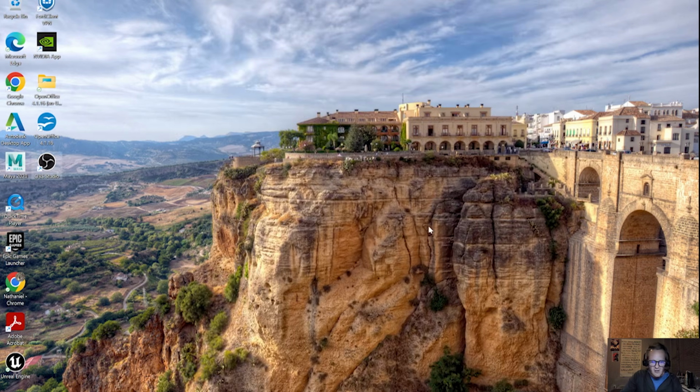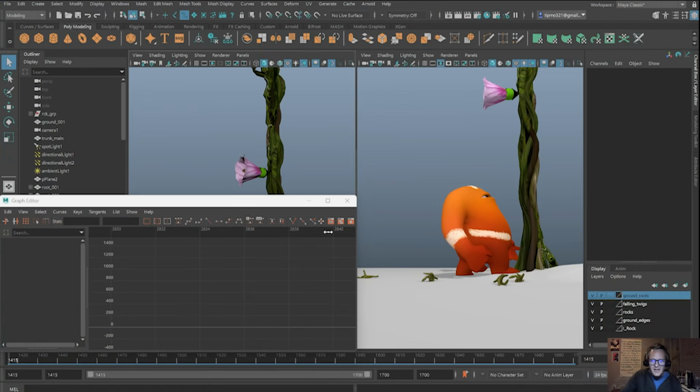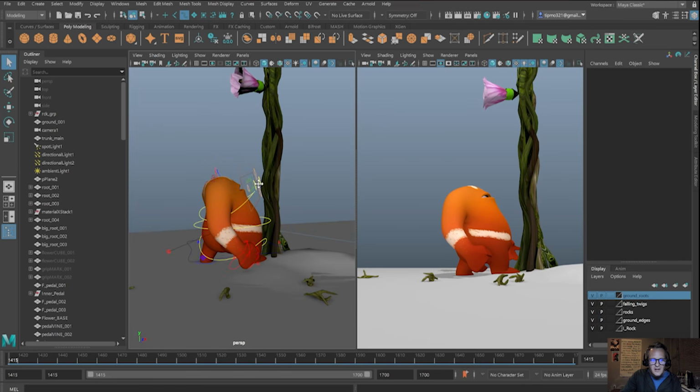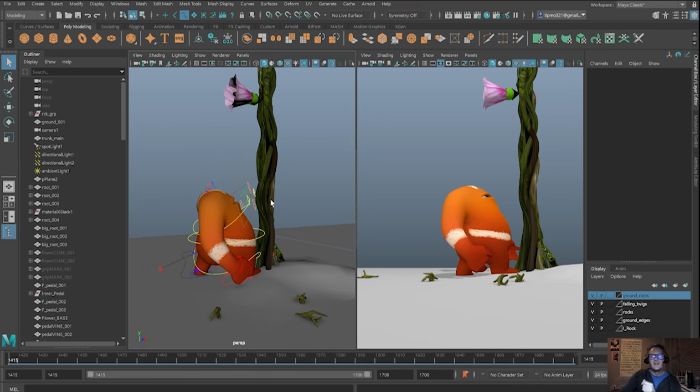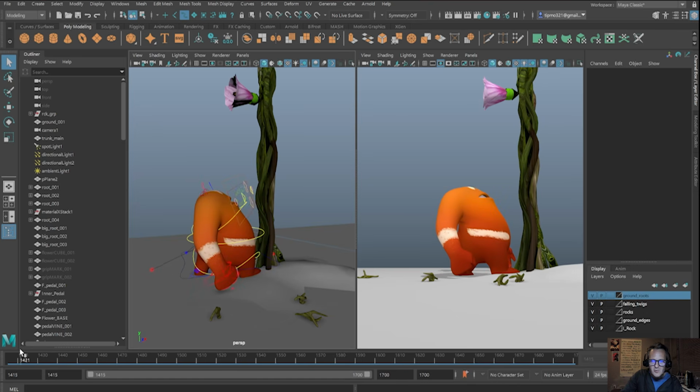So first thing we're going to do is come up with our first version of Maya. I have 3 open right now, A, B, and C. And this is actually a little clip from a short that I did, a little personal project of mine. So you can probably guess what the objective is right now. This guy, the Imp Rock, I believe that's what he's called, is checking out this flower, which is a little bit out of his grasp. So he's thinking, okay, what am I going to do about that? And so far I just have him getting happy because he knows where it is.